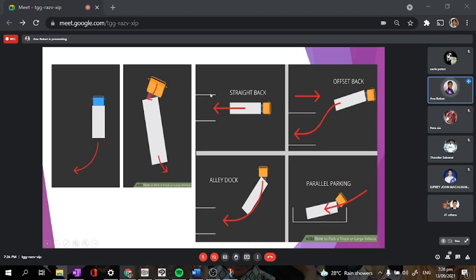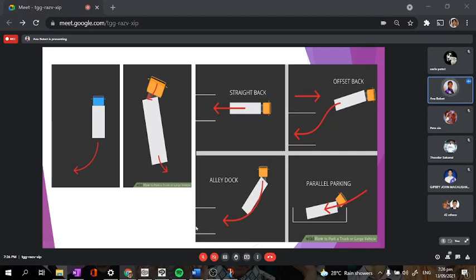That is because a straight back is really easy, but here you have to have an offset distance because then you have to allow the trailer truck to position properly on the given allocated space. And then you have alley dock. Usually the alley dock is when entry and egress is different from the usual, so you have to consider that the back of the trailer truck will have to be offset from the actual parking space, no?